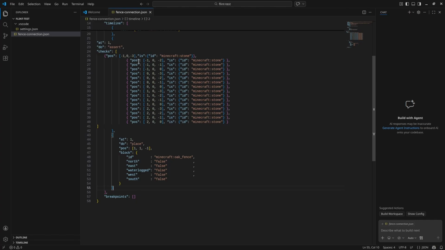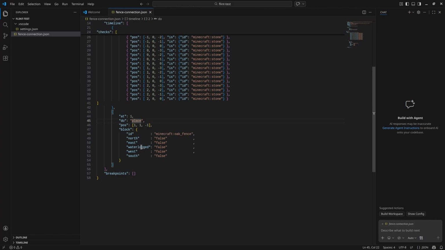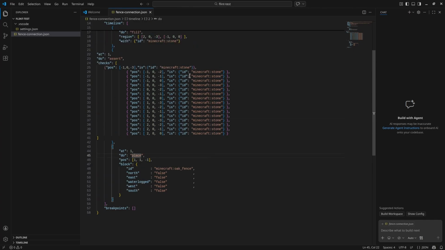So now, after asserting our stone platform, we have that tick 1 and the placing of our block here. For example, now we assert we have that stone platform. That means not much will happen there anymore, so from now on we will ignore it.